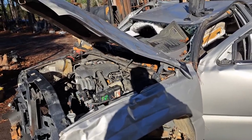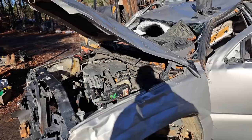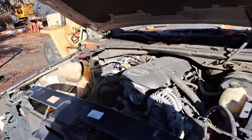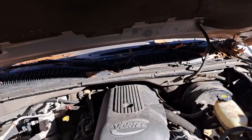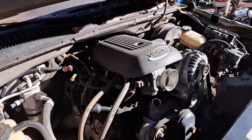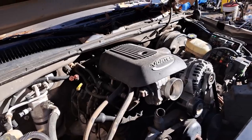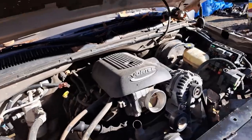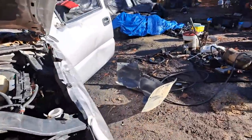I think it's a '58 ton and a half truck that he's got that's in fantastic shape. And it's got a straight six in it. It's geared pretty low, so it doesn't make a great driver. So we're gonna pull this engine swap out and stick it in there and make him a really nice driver. So that's what we're doing this morning.